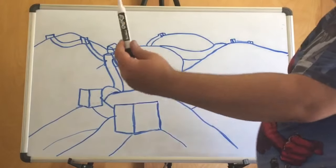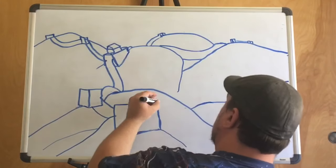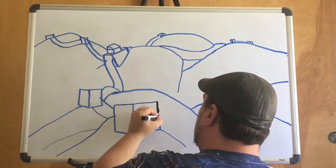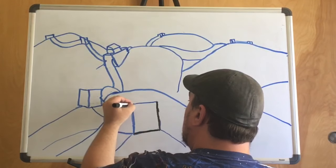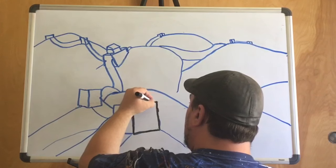Time has come for the permanent lines. A lot of these lines you have already drawn, and so if you've got a clean line on the edges of these buildings, it's not like you really have to draw over it again. I do, because I'm changing things from blue to black, so it's a lot easier to see, and you can tell that I'm not going to erase that line once I've drawn it, unless I mess something up.